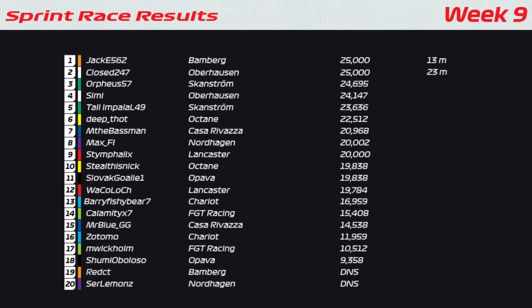What might be interesting here is that the time given didn't seem to really be a factor in this one. The people with the least amount of time, Steal This, Nick, Jack, Wakelok, and Giovanni, are kind of all over the place. As well as the people with the most amount of time, M the Baseman, M Wickholm, Slovak Goalie, also scattered throughout the field. So it pretty much looks like, did you practice or not? Yeah. Maybe. And time was not going to be a factor.